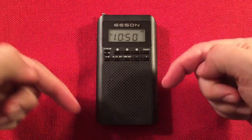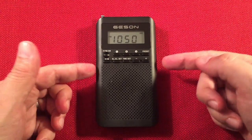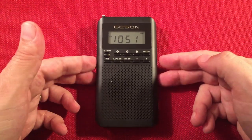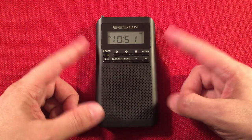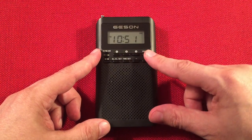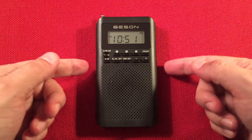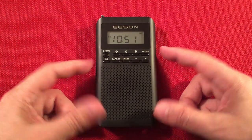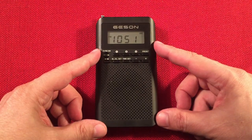I'll put some links below. Sometimes it's available, sometimes it's not. Just keep checking. And sometimes they have the coupon too, which is really handy. So yeah, under $20, give it a go. I think you'll enjoy the FM stereo. Sounds really nice with the headphones. I enjoy the tuning on the FM. It's a really nice experience. The medium wave during the day is decent, and of course the evening was pretty decent as well. So I'm going to give it a recommended buy by Todderbert. Yeah, definitely. So there you go.